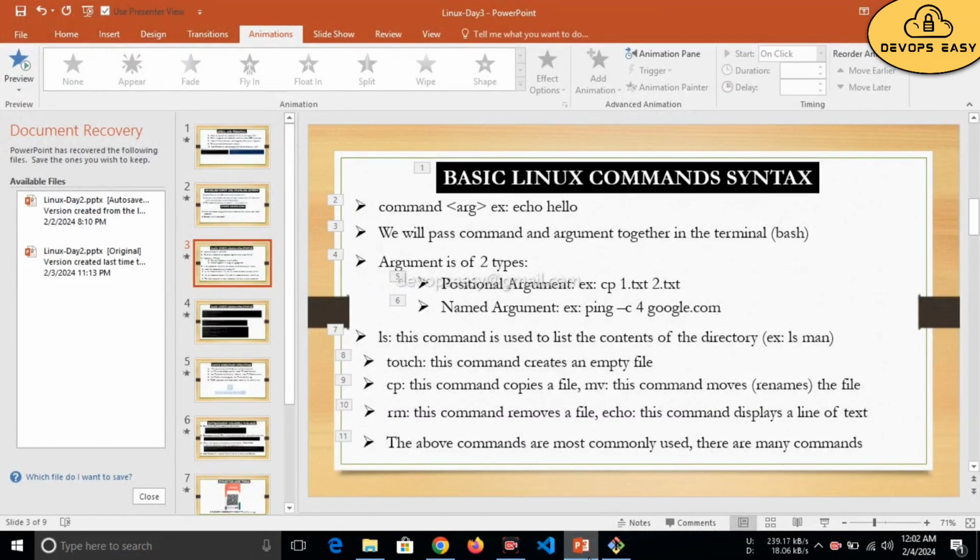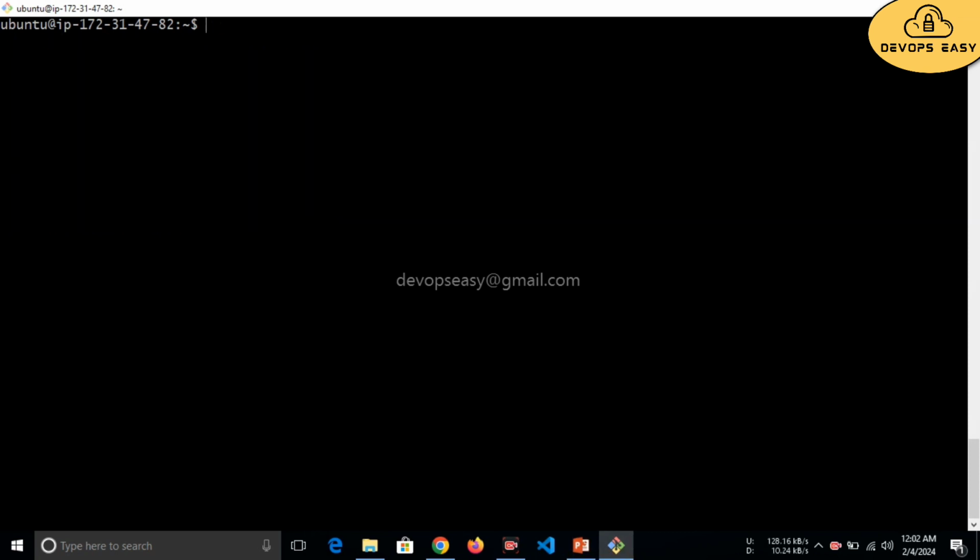Now let's discuss a basic Linux command, ls. ls is nothing but it will list the contents of files, right? If you don't know what this ls is, just enter man ls.